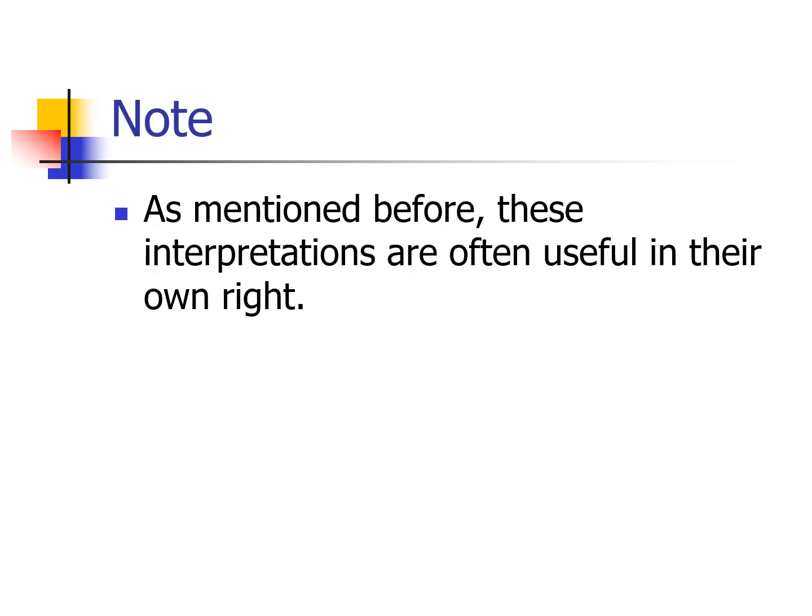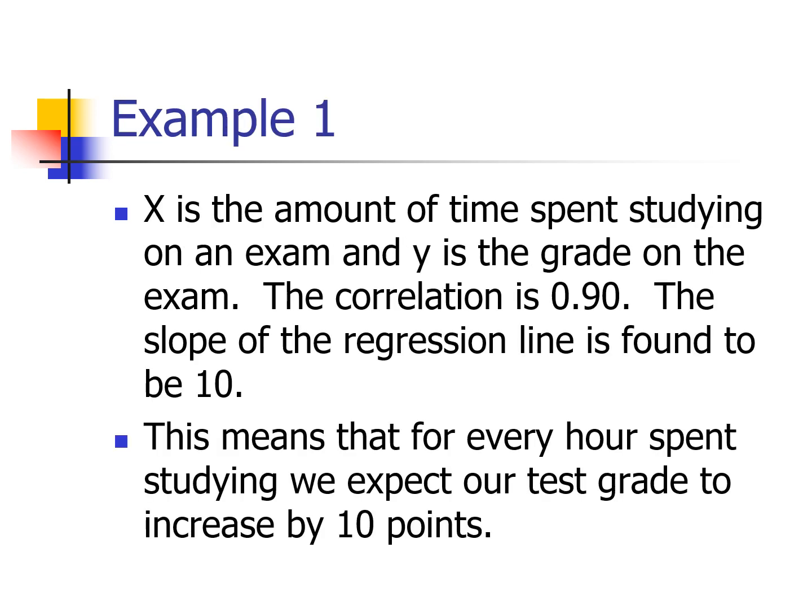And as mentioned before, the interpretation of slope and the interpretation of y-intercept are often useful on their own. Let's look at what this kind of interpretation adds to the picture in the context of two examples. So let's say that x is the amount of time that a student spends studying for an exam. Let's say y is the grade they get on that exam.